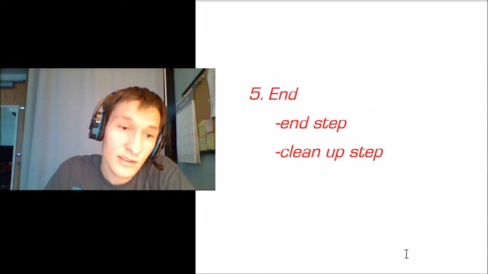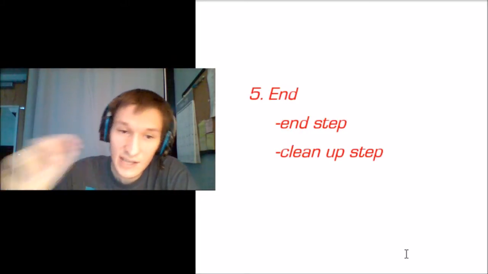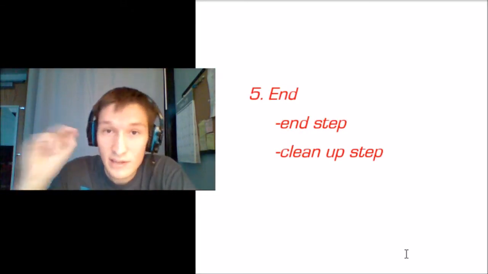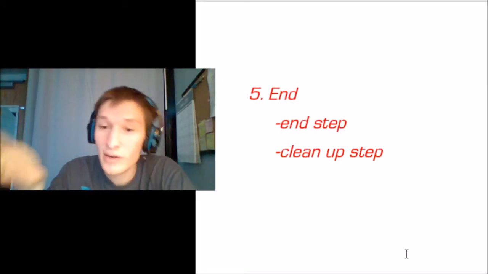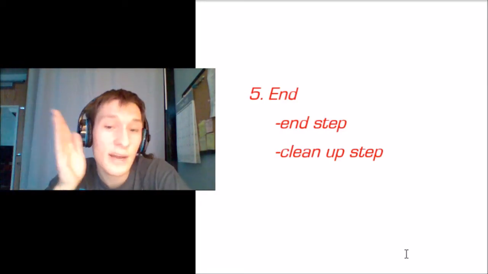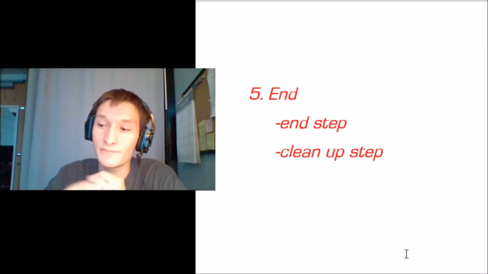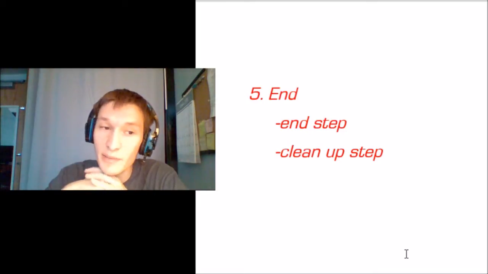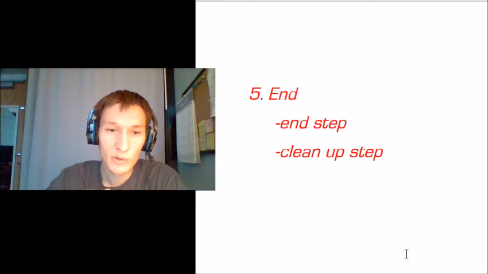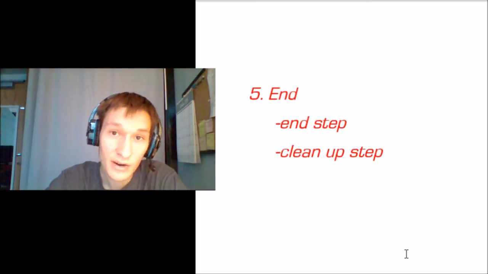And then finally, the last step is the end step, which actually has 2 small steps. It's the end step and then the cleanup step. The end step is saying, okay, I'm ending my turn. There's a little step where cards that have abilities that activate at the end of the turn happen during that step. And the cleanup step, it's not really a beginner concept, and most of the time, actually, I'd say 95% of the time, the cleanup step doesn't even matter.